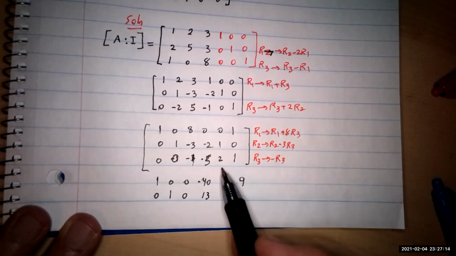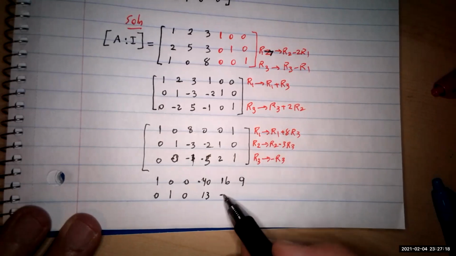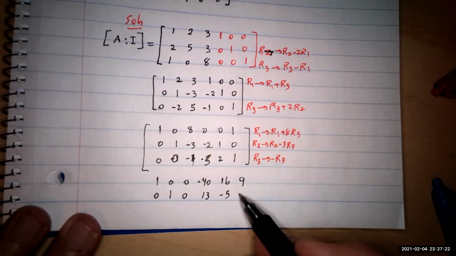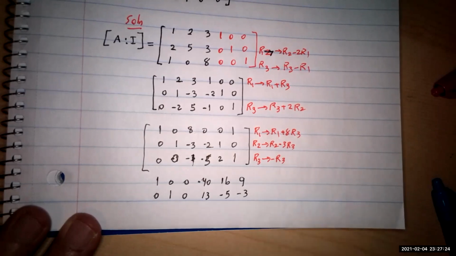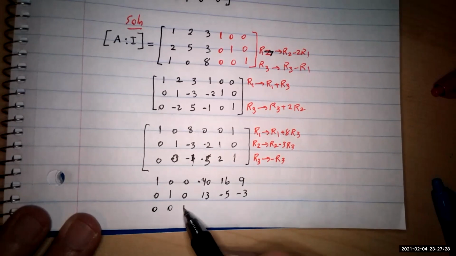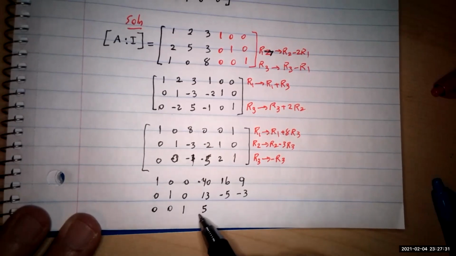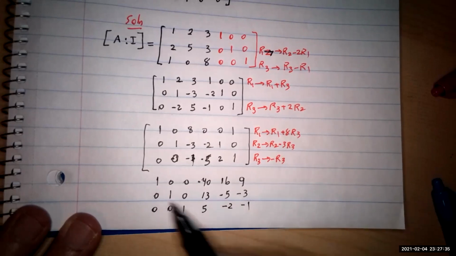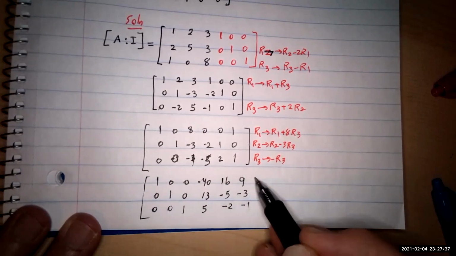So we continue this one, that gives us a negative 6. Negative 6 minus the negative 5. Negative 5, negative R3, that gives us a negative 3. That's a negative 3. Okay, and we switch the sign here, so it's going to be 0, 1, 5, -2, and -1. There you are. You see?